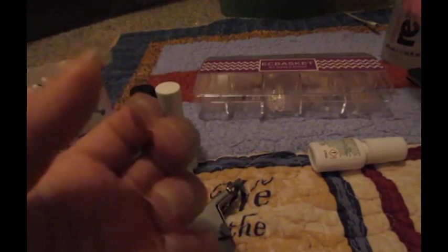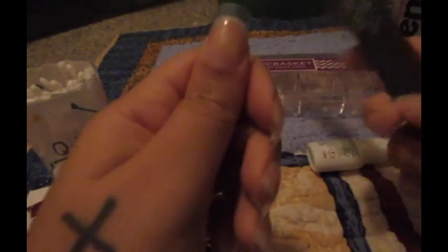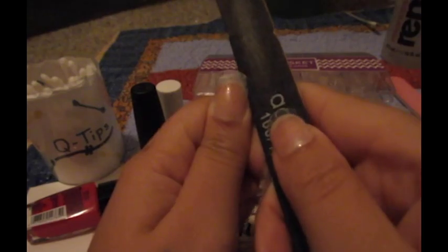To the length that you want, you're gonna grab a hard nail filer and file these bad boys down. Oops, sorry. The way that I get the coffin, which if you get the coffin, you already know, just file down the ends like so.